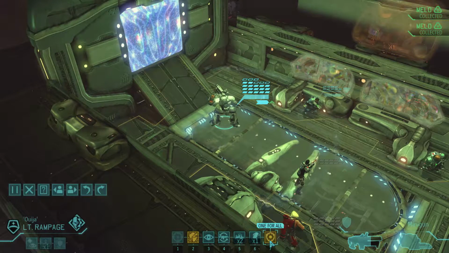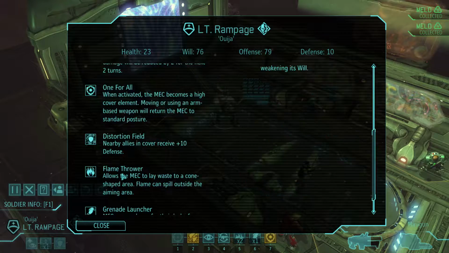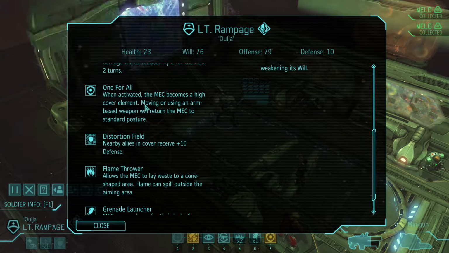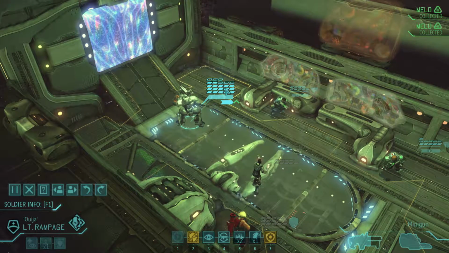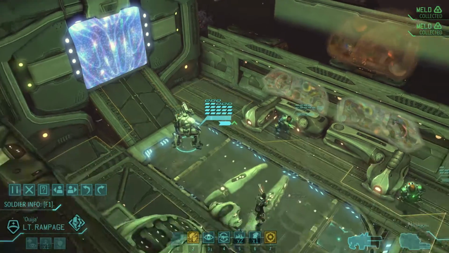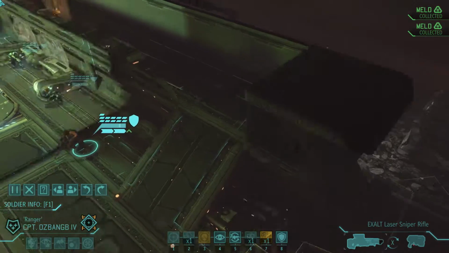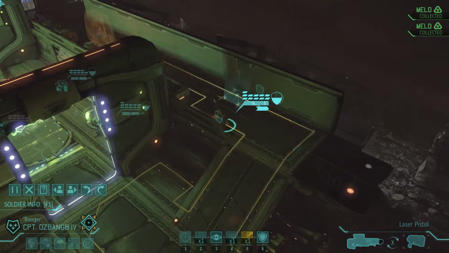And no, I don't really understand this One For All ability. So, weakening its will. The One For All is supposed to turn it into a high cover element. But the thing is, okay, he's high cover, but he still will take damage, presumably. Which is not cool. Okay. I guess if Hosbang were to see him, he could blow him away if he had to.